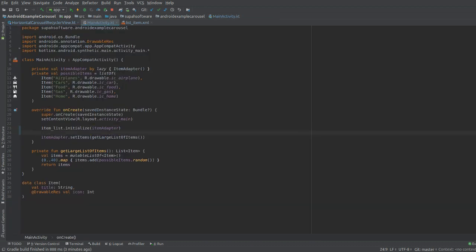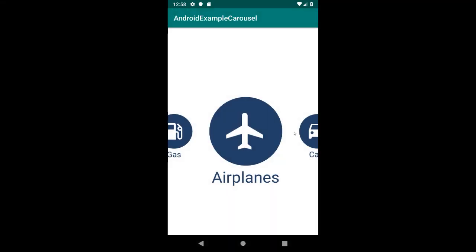Okay, so I lied about being done in the activity earlier, but after we initialize the item adapter, we're going to say itemList.setViewsToChangeColor. And if we think about it, we really want to change the color of a couple things, because we have this blue text view under the circle. Let me switch the emulator. We have this blue text view, and then we also have the blue circular background. And we're going to really want to change the color of both of those things.